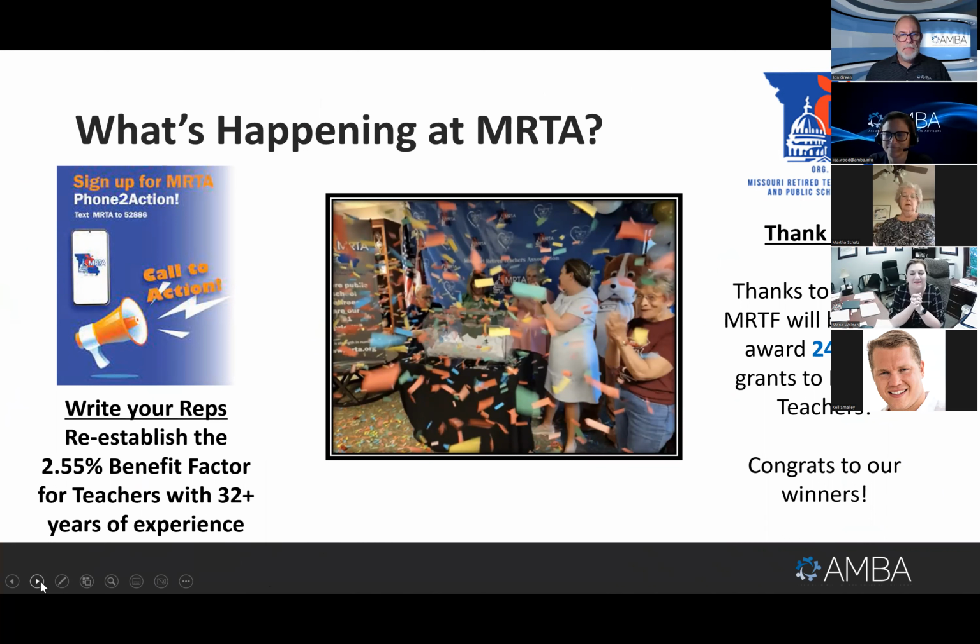And then MRTA looks for ways to add value to your membership. That's through exclusive discounts, benefits, and things like that. And some of those are brought to you by AMBA, Association of Member Benefits Advisors. Those benefits are designed to fill gaps that aren't covered by your state or your district benefits. They're portable if you ever leave the state for whatever reason. A lot of members sometimes will retire, move further south, move closer to grandkids, things like that. You can take them wherever you want to go.